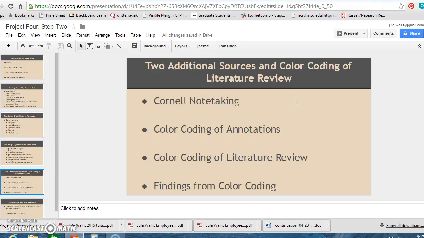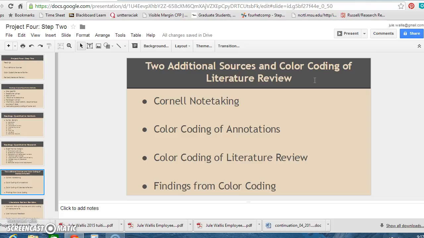Alright, so now that we've covered the primary readings, I want to talk about the 2 additional sources and the color coding of the literature review. So you will need to find 2 additional sources that you will use to place into your literature review. I highly suggest that you decide on finding the 2 sources either based on my feedback, in which I said you do not have enough sources in this particular area of your literature review, or where I said you need more sources to validate these claims, and also by looking at the color coding of your literature review.